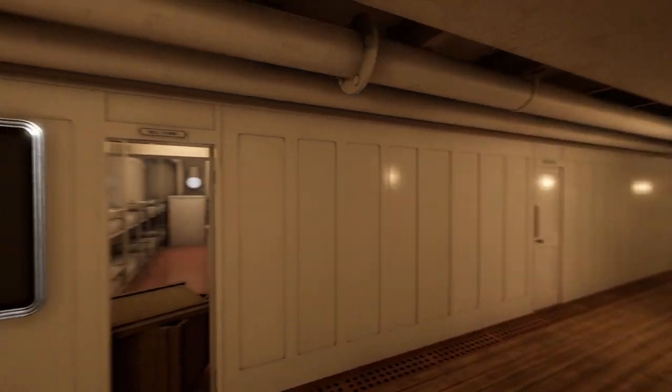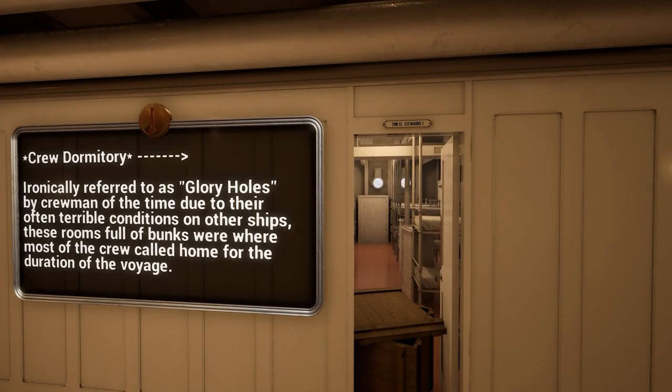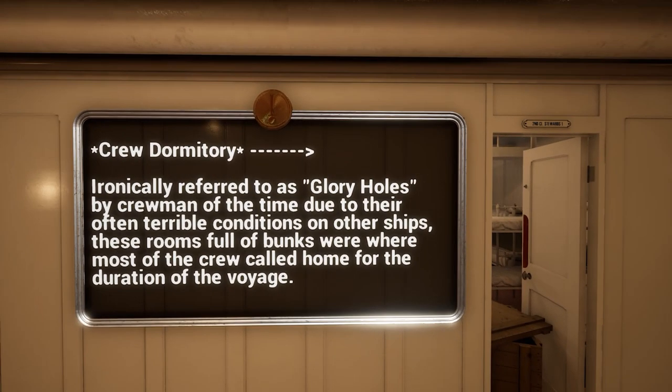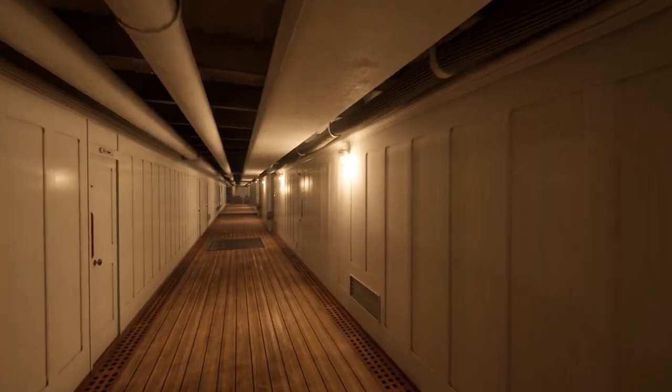Yeah, this is where we came in. What was that? Crew dormitory. Ironically referred to as glory holes. No, not going to go there.